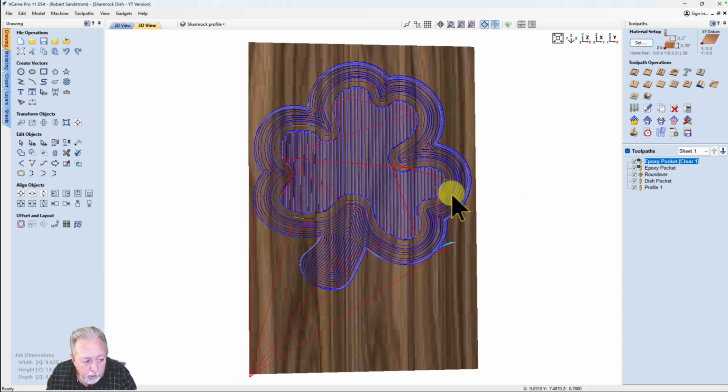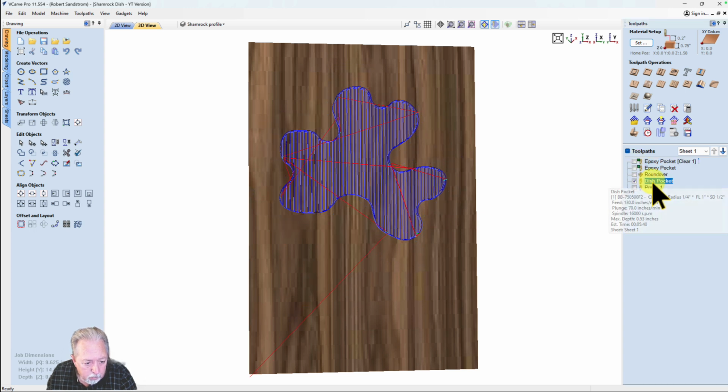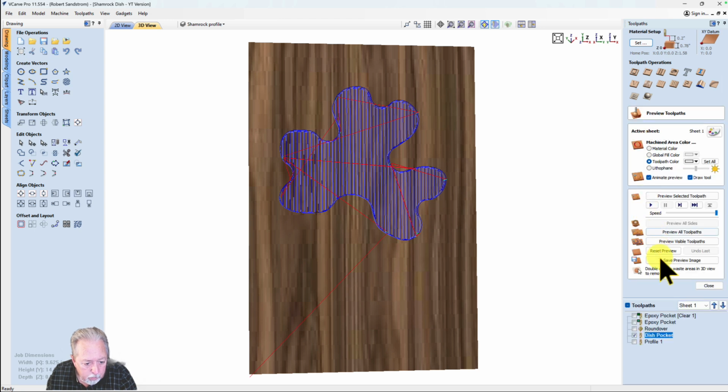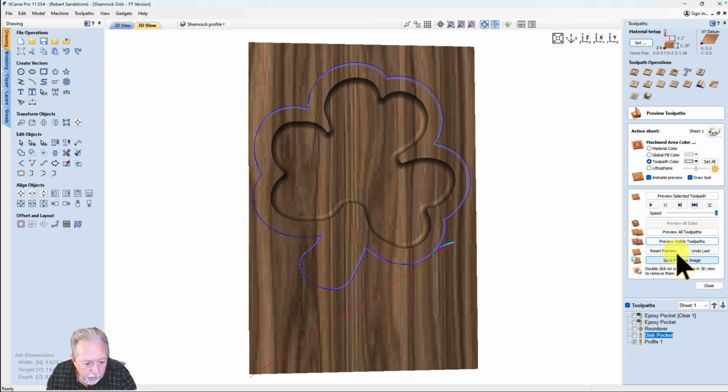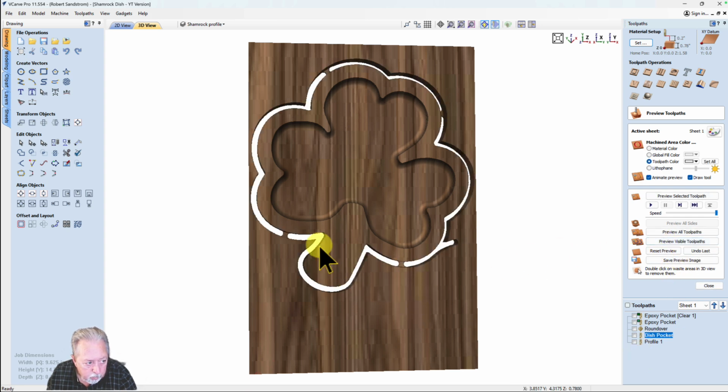You'll notice I recalculated all of them. I've already saved these 3 toolpaths, so I'm not going to resave those again. And the only toolpaths that I'm going to need to save then, and let me preview it one more time, will be the dish pocket and the profile. And you'll notice I got tabs in there.